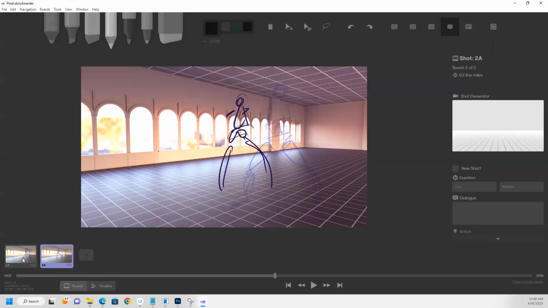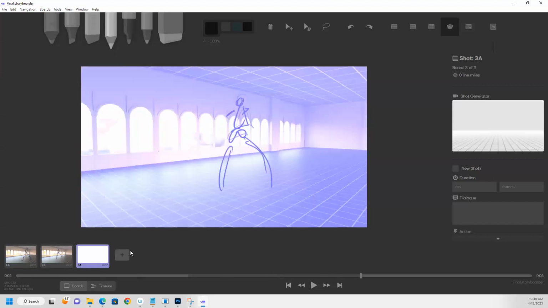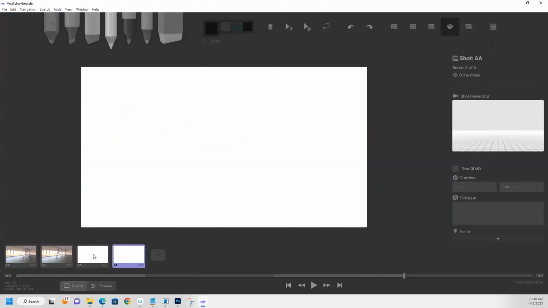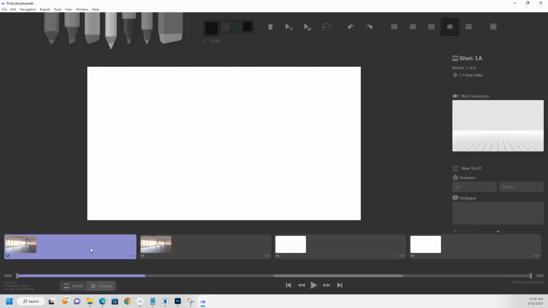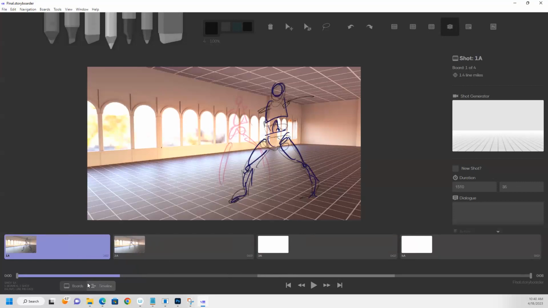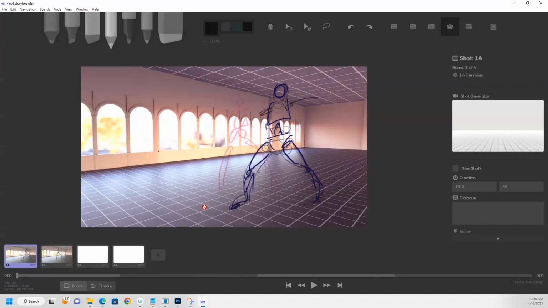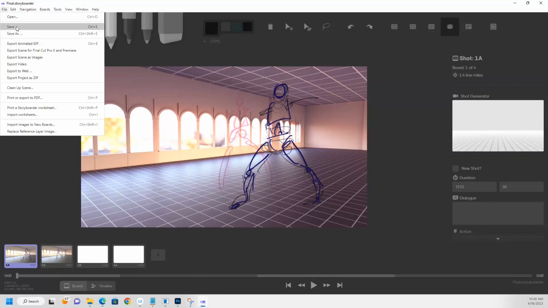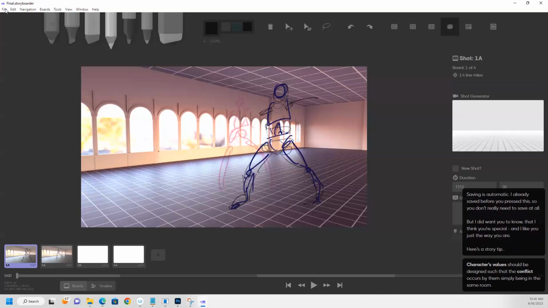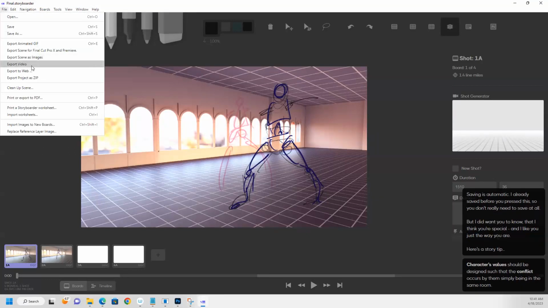The advantage of using this is that you have the freedom of adding as many layers as you want and looking at them in a timeline. You can also look at them in a timeline in terms of length, just like Photoshop does, or you can keep it in frame like here, and that way you can continue drawing all your frames as you go. The key element is that you're drawing based on your backdrop, so you decide how you use it. When you're done, you simply save here, of course, and you can export video when you want to do the video, or you can print or export to PDF.